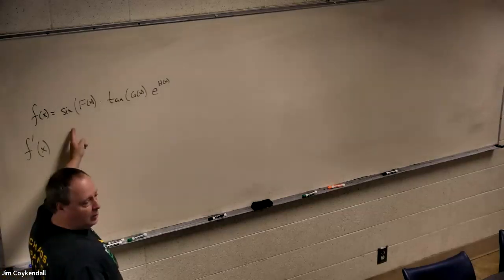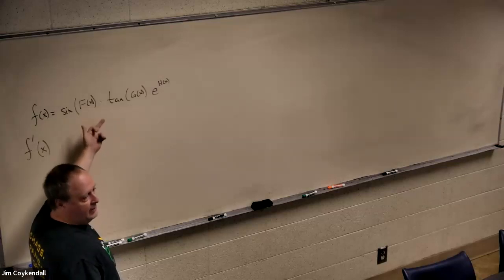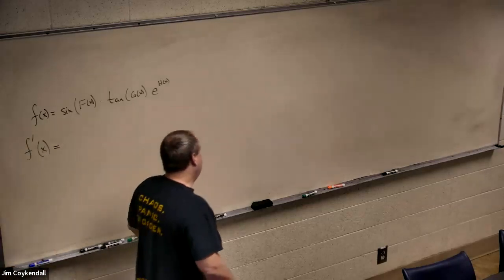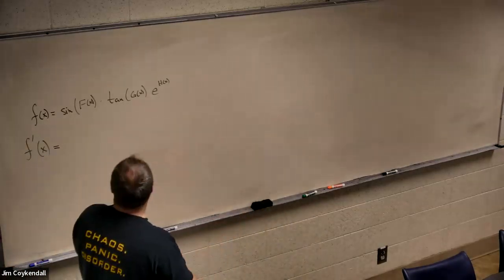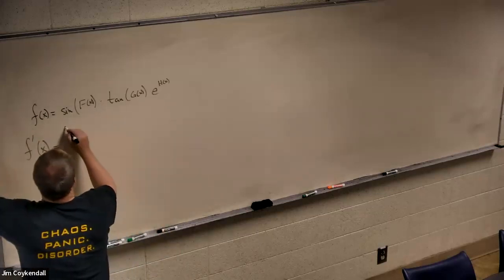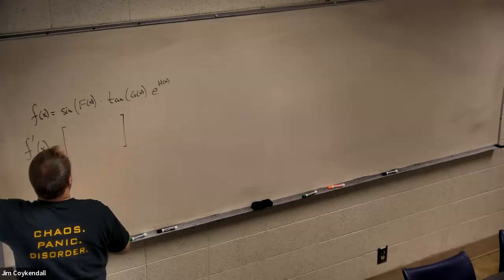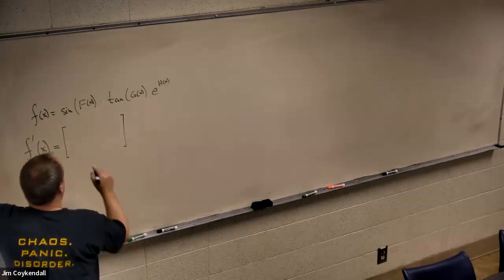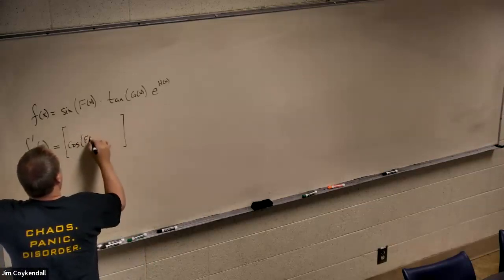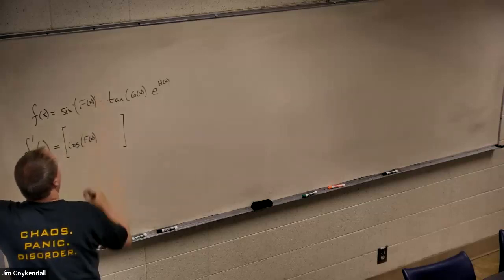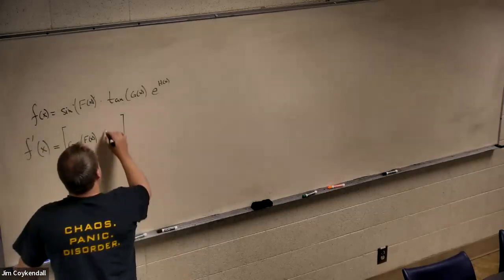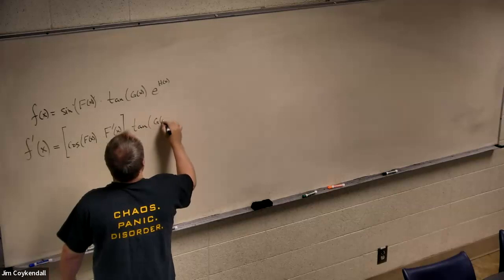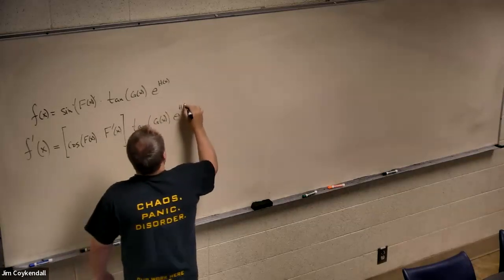This is a product of three things, and each of those three individual things changes. So we use the product rule, with three things: everybody gets their turn having their derivative taken. We'll take the derivative of this one first. Whoever gets their derivative taken, I'll put in a box. The derivative of sine of blob is cosine of blob. I'm not done. I've got to multiply by the derivative of blob, which is F prime of x. I love that. I don't have to remember anything except stick a prime in there. Then times tangent G of x times e to the H of x.